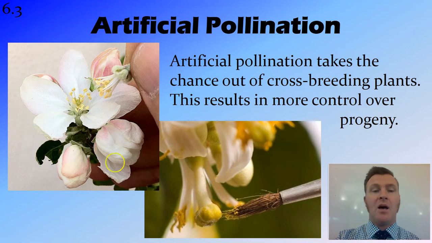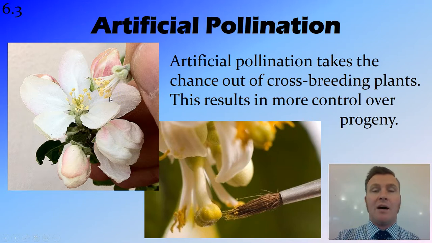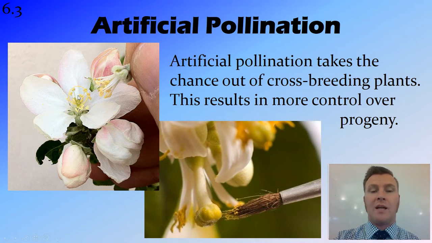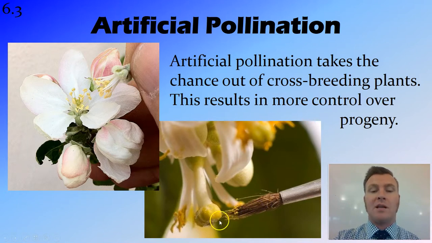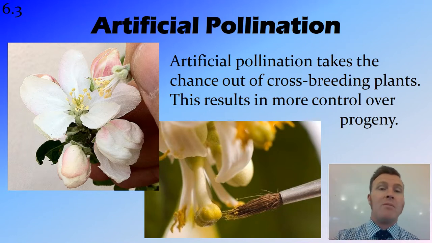There are a couple of ways this can be done. One way is by picking a flower — rather than a bee taking the pollen from the male part of the flower, the anther, to the female part of the flower, the pistil, the flower is picked and the pollen is rubbed directly onto the pistil of another flower, thus pollinating it. Another way, without damaging the flower, is by using a little paintbrush to get the pollen from one plant and placing it on the pistil — the female part of another plant. This is actually what Gregor Mendel did, going so far as to cut the male parts off some plants and the female parts off others to prevent any chance of cross-pollination.